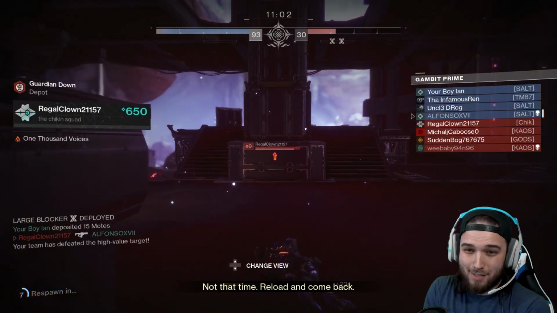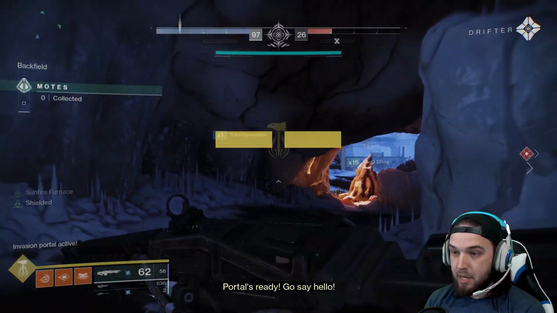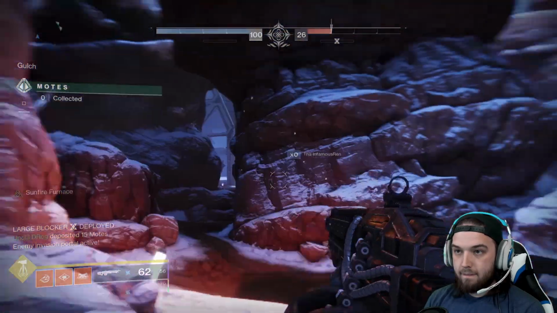I just got 1,000 voices. Oh, God. Dropping 15, coming through. Yo, let's go, dude. We are crushing. We just need to make sure we're keeping up our primeval damage, and we'll be golden, dude. We got this. All right, well, let's do it. I just need a large blocker. Let's do it. Let's go.